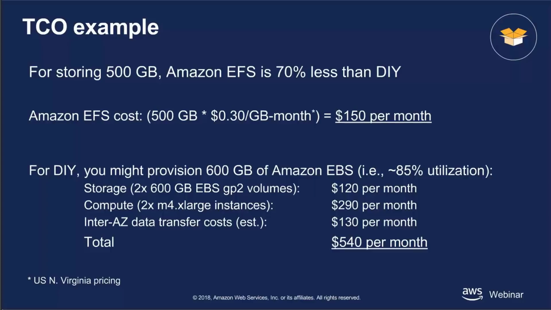If you do it yourself, you have to consider over provisioning a little bit because you'll need some redundancies for RAID. So 600 gigabytes in this case with 85% utilization. Give yourself some buffer. The storage costs, compute costs, and like I showed on the previous slide, the inter-AZ data transfer costs at $130 per month. All of that adds up to $540 per month. And if you look at that math, it's saving 70% and having a fully managed service that will save you time and management overhead becomes a pretty compelling argument for looking at offloading those undifferentiated workloads onto a fully managed service.